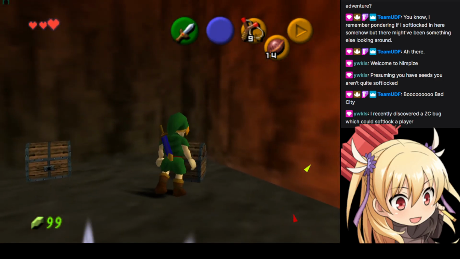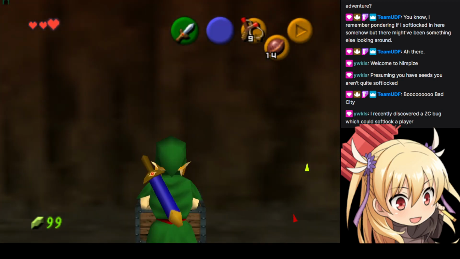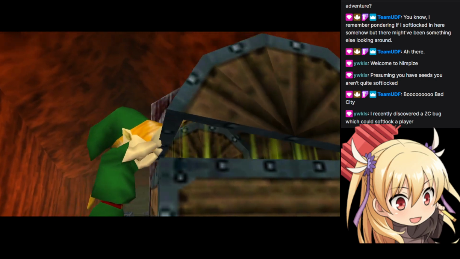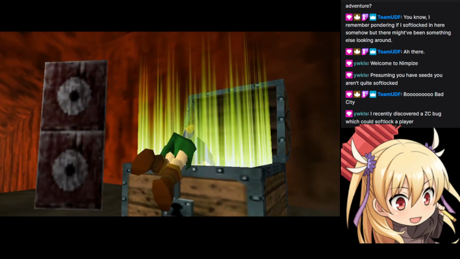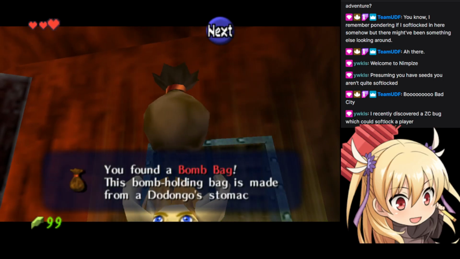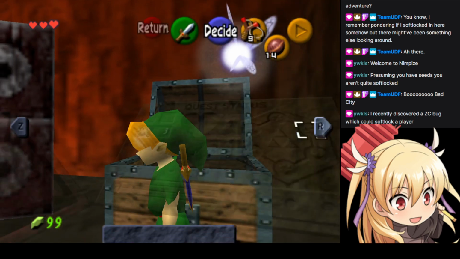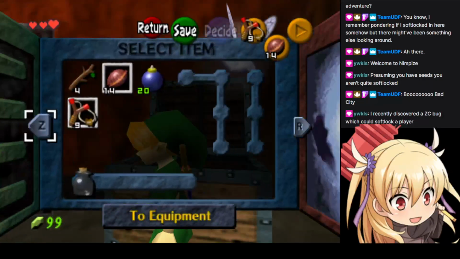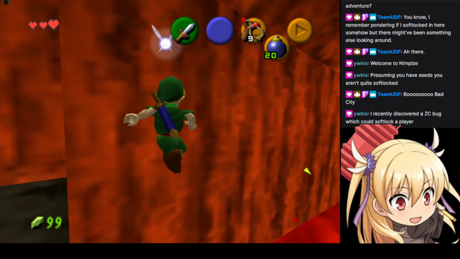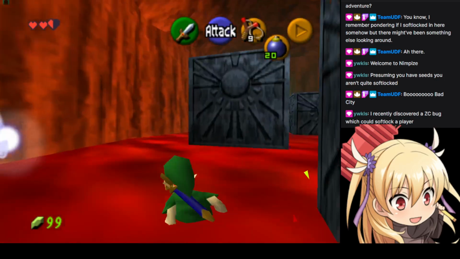Okay, let's go small checks first. Alright, what's the big chest? We got bombs! Alright, I can blow stuff up now. Next question, where do I use this? I don't... let's keep looking around. Alright, first of all, why the hell? You so funny, game!